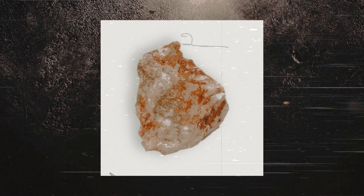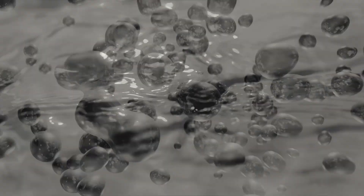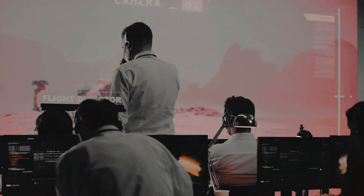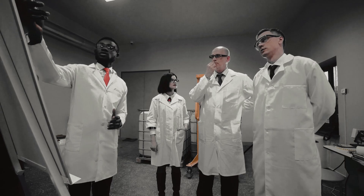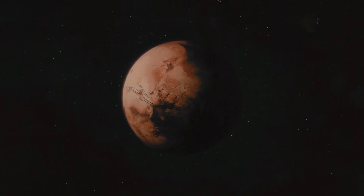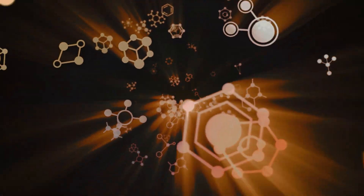When one of the samples arrived on Earth, the scientists discovered that it was jarosite — a strange mineral that is formed with water, iron, potassium, sulfate, and powerful acids. These were very rare findings due to the climate conditions of Mars' ecosystem. But how was it possible? Scientists put forward several hypotheses to explain it. One of them suggested that the mineral was available in large quantities thanks to the evaporation of small portions of water containing salt and acid.